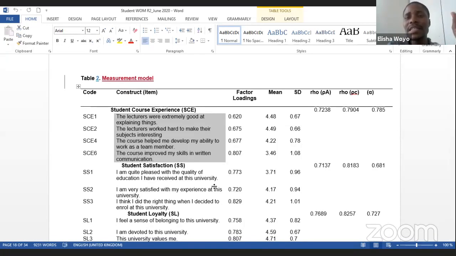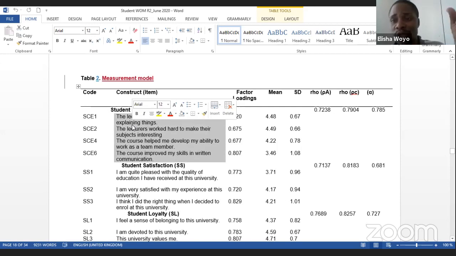But this thing that is in black here did not emerge from the instrument. We wanted to measure certain things, but when we collected the data, our questionnaire had questions on five aspects that we have now grouped, and all those other aspects, if you take off the black one, that is what we asked. But when you run your factor analysis, it is going to help you to cluster things that mean more or less the same stuff together.